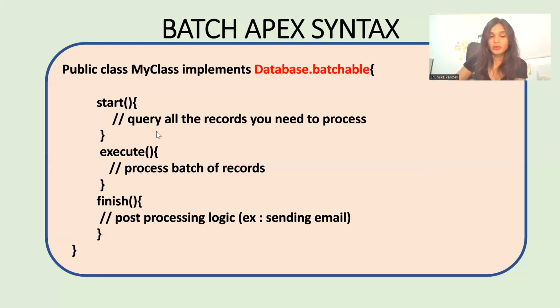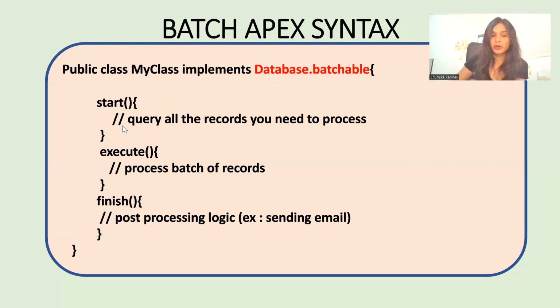All right. So for now, just remember these things. The first thing is that when you're writing a batch class, you have to implement the database.batchable interface. The second point is that this particular interface has three methods: start, execute, and finish. Another point: even if you have nothing to write inside the finish method, you still have to define the method and keep it blank. Otherwise you'll not be able to save your batch class. It will keep on saying that you have not implemented the finish method.